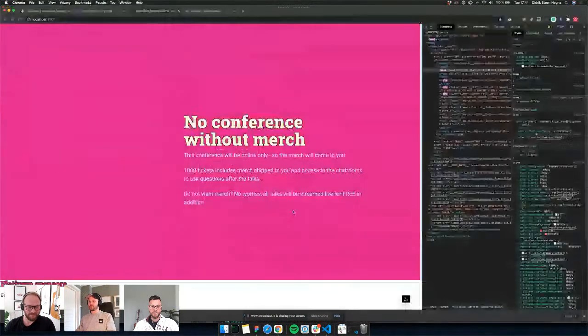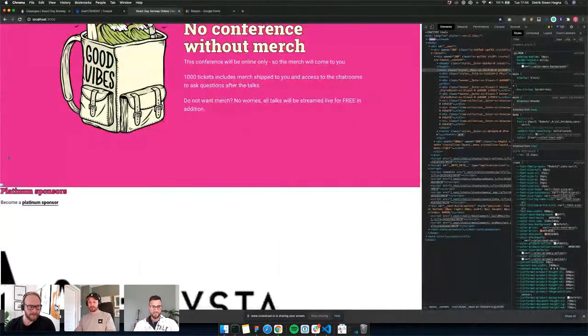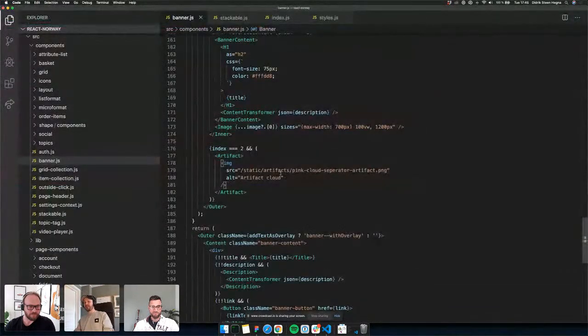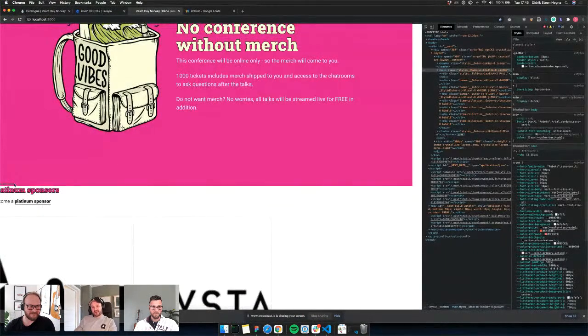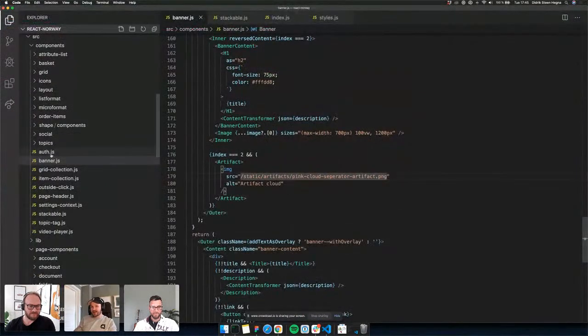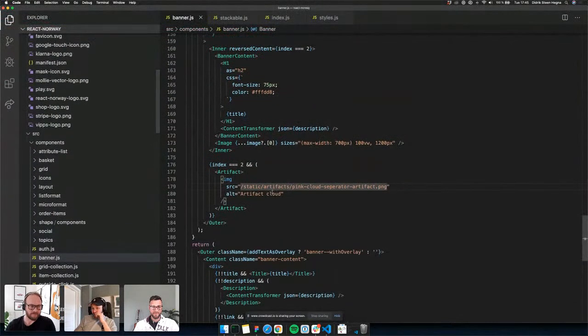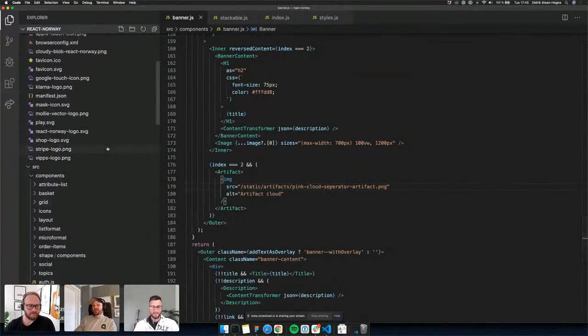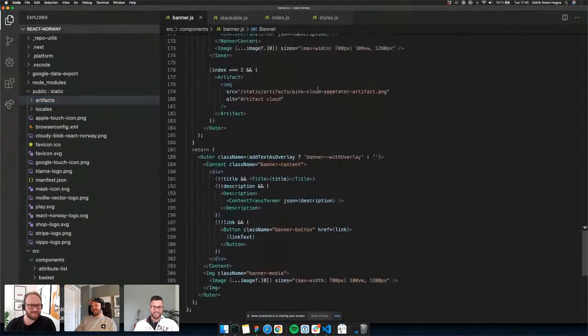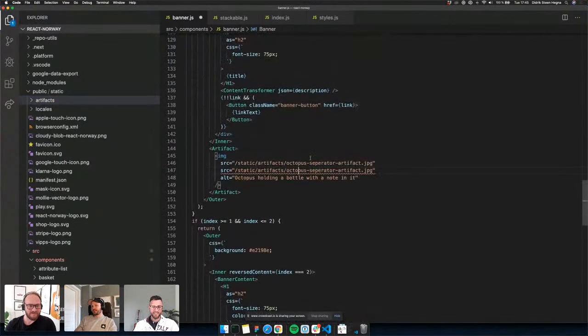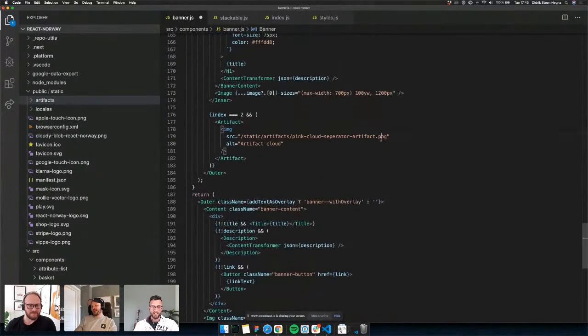Beautiful. Yeah, looks proper. Static artifact. So why don't you use a copy and paste of the path? I'll do it. I know why.